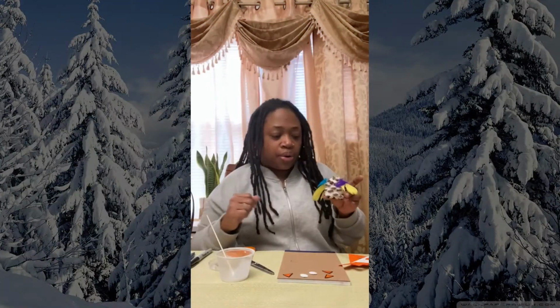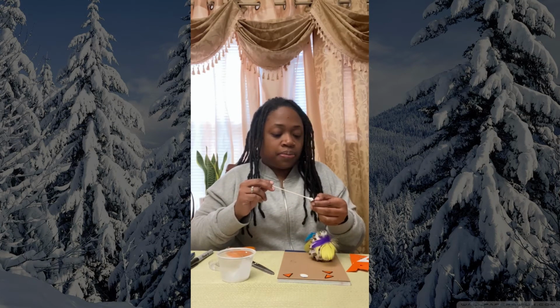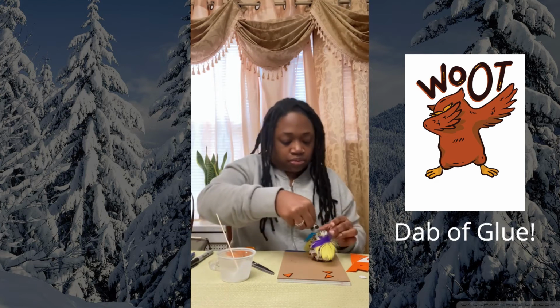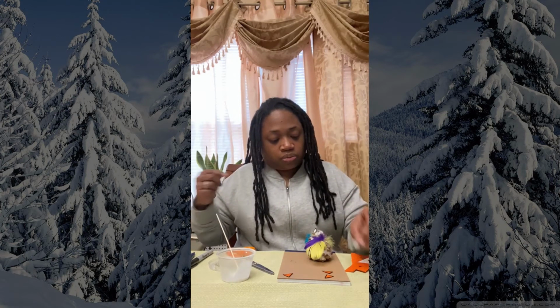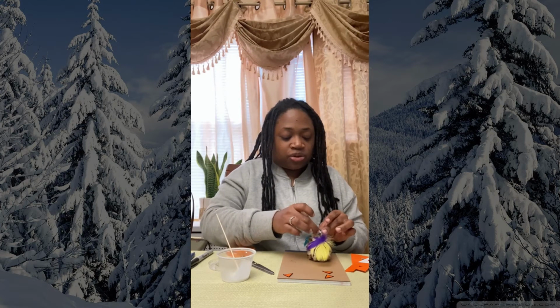Okay, I'm back. All right, so now my owl has wings. So now I'm going to glue on the eyes and the beak and the feet. All you need is a little dab of glue. Press it gently because the pine cone can be delicate and you don't really want to crack it.